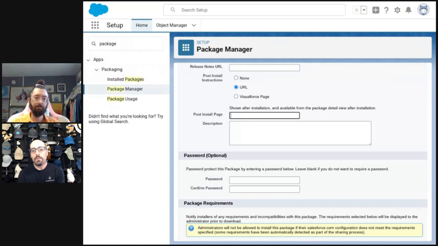But we just kind of moved away from it, and we keep the packages lighter, have less stuff in it, and just point people to instructions on the website instead. And then from there, we can update those instructions anytime. That was another issue, is this Visualforce page is part of the package. So every time we want to tweak it, we actually have to go and update the package. And that's hard. So instead, point it to the website. We can update our website 1,000 times a day, and no one knows that we did it. So it's a little easier from a developer perspective.